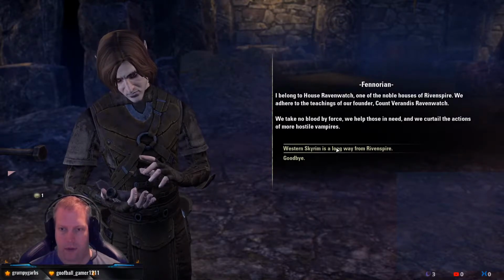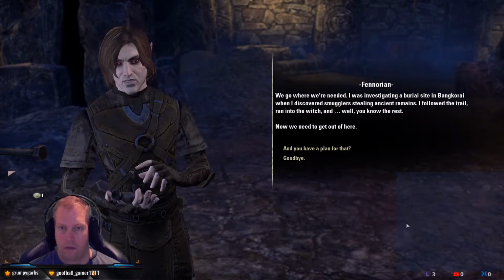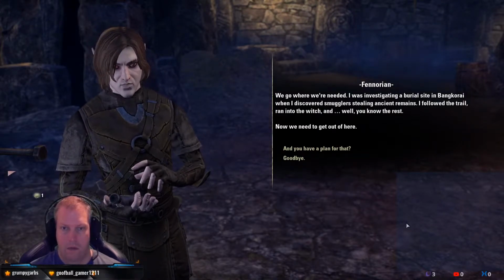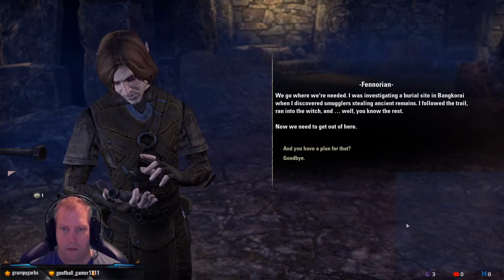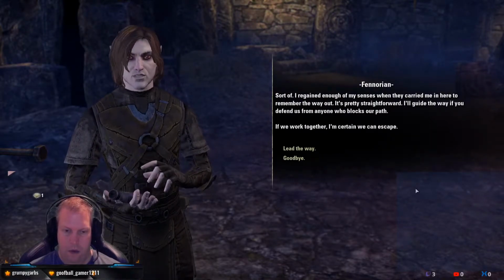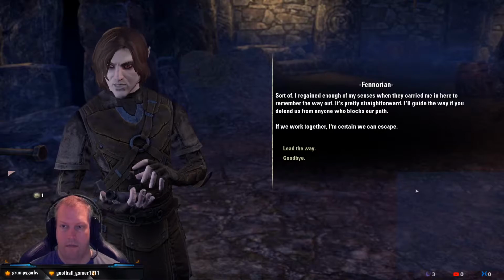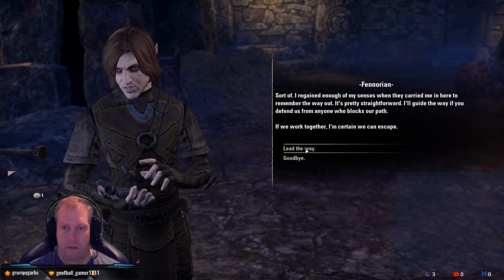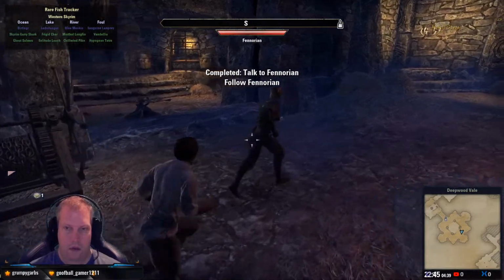Western Skyrim is a long way from Rivenspire. We go where we're needed. I was investigating a burial site in Bankurai when I discovered smugglers stealing ancient remains. I followed the trail, ran into the witch, and, well, you know the rest. Now, we need to get out of here. You have a plan for that? Sort of. I regained enough of my senses when they carried me in here to remember the way out. It's pretty straightforward. I'll guide the way if you defend us from anyone who blocks our path. If we work together, I'm certain we can escape. Either way. Follow closely. You never know what's wandering around in these old barrows.